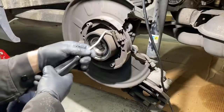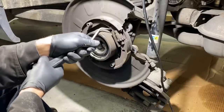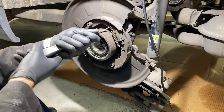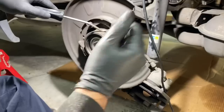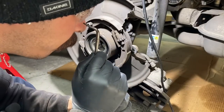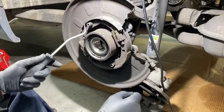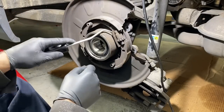I was doing drum brakes once with my friend Ryan Rafkin, and I was picking off a drum brake spring with a pair of needle nose pliers and he was standing next to me. I slipped and sent the pair of needle nose straight through the side of his nose — punched a hole in the side of his nose with my pliers. It was pretty savage. I felt so bad.